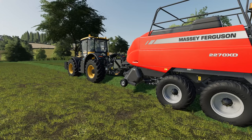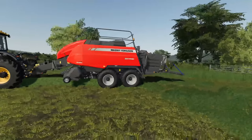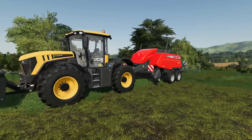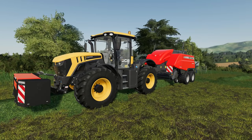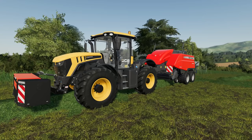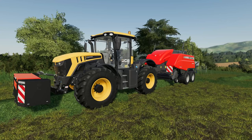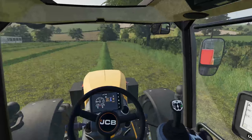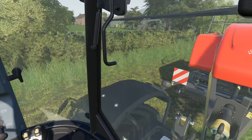So I expect a few things to go wrong here. You always do when you first bring the baler out to do some proper work. So hey, we'll see how it goes. If it does, it does. We've got plenty of spare shear bolts in the toolbox on the front, and any of the other mechanisms for the knot rings, for example, and the hooks that we've got in the front. We're all ready to go, so I don't think we'll hang on any further. Let's see how we're looking here.